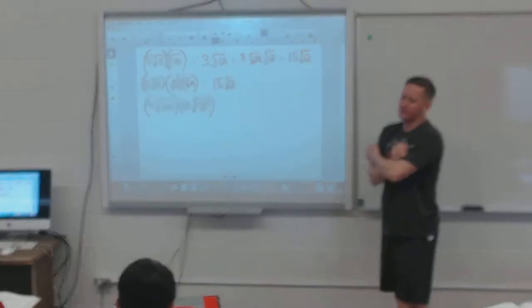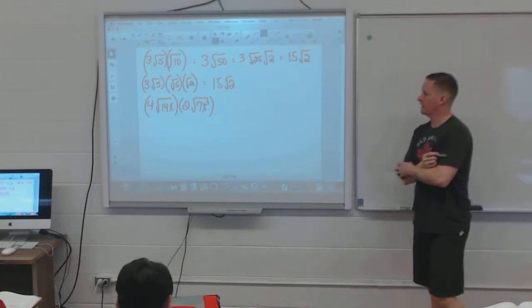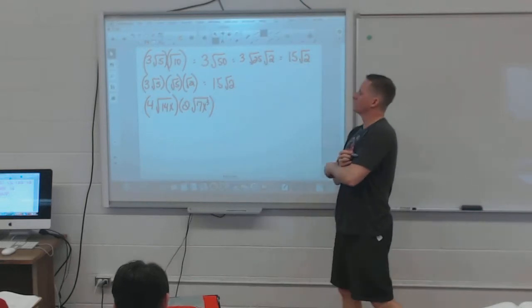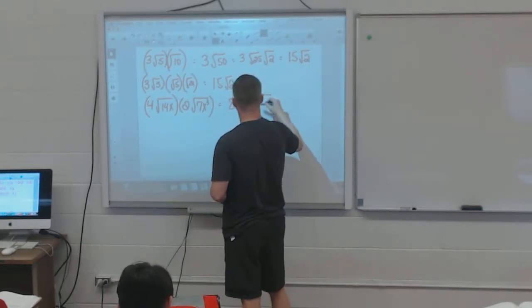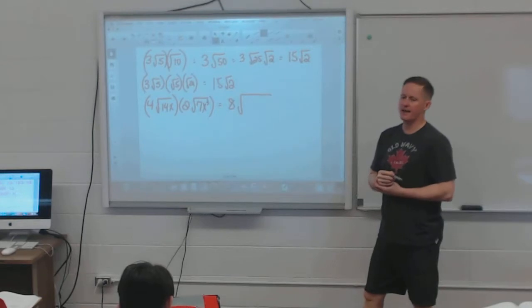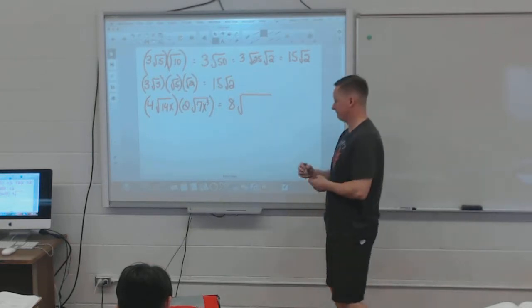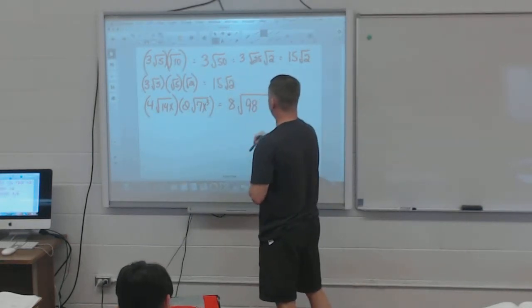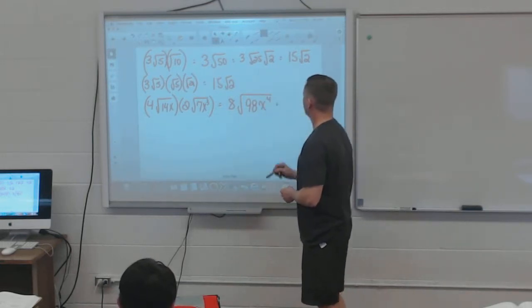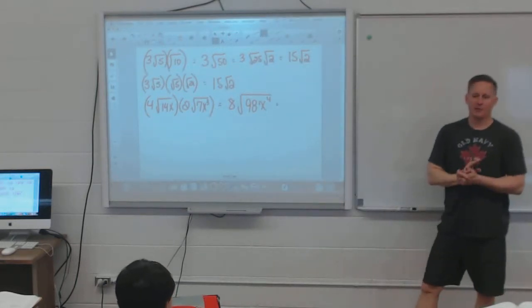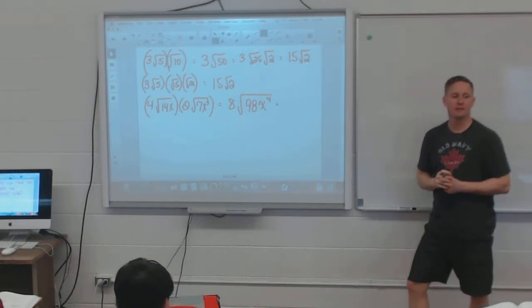Again, because there's a variable in there, they state that you have to have x as a value that's greater than 0. Okay, but for us, we just want to simplify this. So first things first, 2 times 4 is 8. Root 14 times root 7. X to the 4. Good. Okay. Now we got to simplify. What's the perfect square that goes into root 98? Don't use your calculator. 49. What is it? 49.